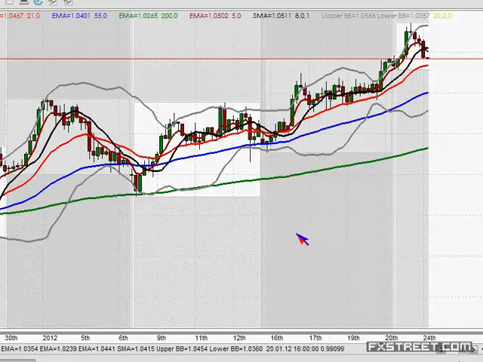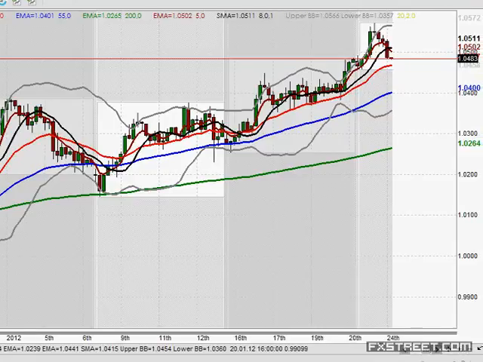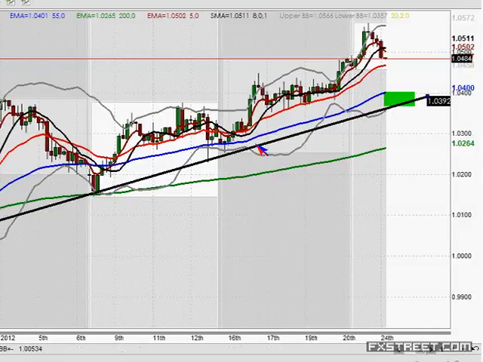Now, if I feel it's technical, and I'm sitting down in Asia now, well, obviously I've got a deeper pullback. I'm going to be looking for levels of support and resistance to trade off, aren't I? So I'm going to be looking for pullbacks on longer term charts, like if I pull up my 4-hour chart, and this is where all my fractals analysis and everything else comes in. This is where I draw pretty trend lines like this one. That would be support if we were to get down here.